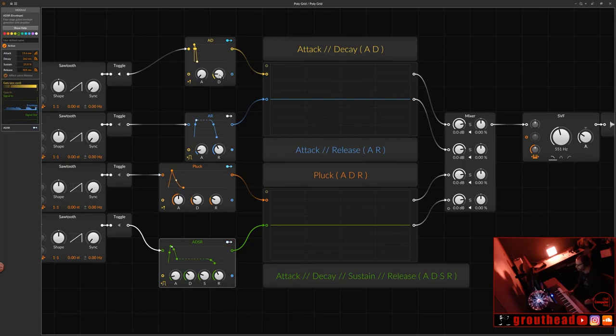So to me, this is a pluck envelope. If I were going to create a pluck in a synthesizer, these are the two things I would use. I would just turn the release all the way down and just use the attack and decay here. I wouldn't use any kind of sustain or anything. For example, if you take the release all the way down and the sustain all the way down and put these the exact same, you should get very similar results from both of these envelopes, okay?